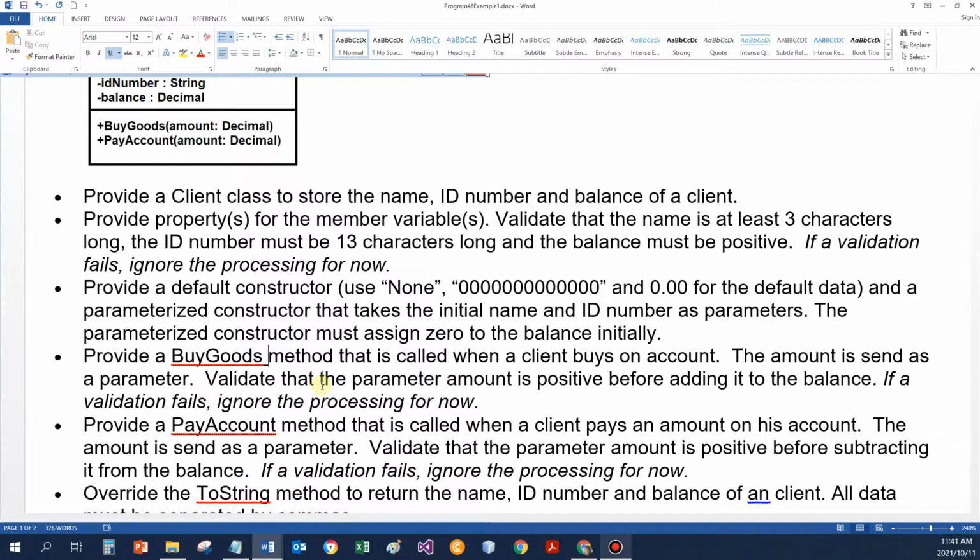The amount is sent as a parameter. We can see that in the diagram as well. Validate that the parameter amount is positive before adding it to the balance. If a validation fails, ignore that processing for now. Okay. So what do we need to do?